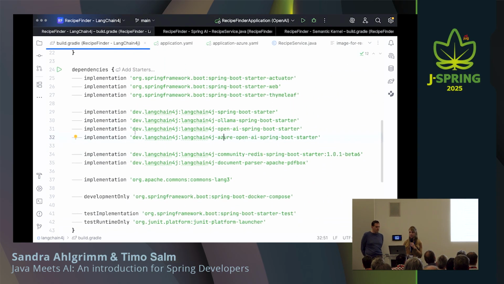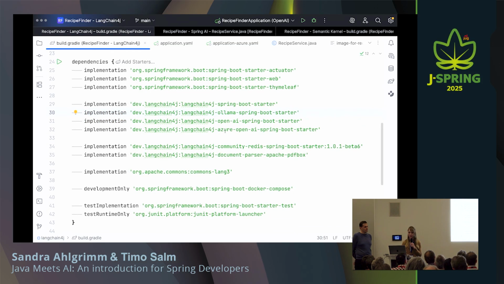So for the app, we first needed to always put in the dependencies in the Gradle file or in the pom.xml, it doesn't matter. So as you can see here, we do have some Spring Boot starters also available for LangChain4j, which is always important if you want auto configuration. So here it is in general, but also for the different LLMs I'm using. And you might also already be seeing that some features don't have a good Spring Boot starter integration. So that's something everyone can work on since it's a community-driven project.